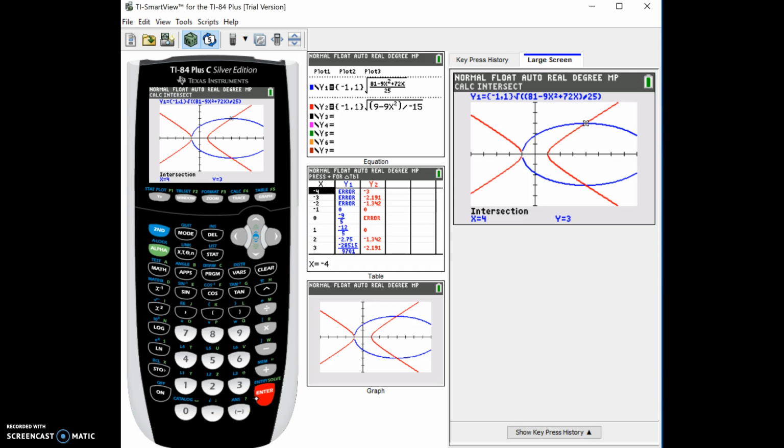And that brings me to 4, 3. When it goes through the axis, because the ellipse and hyperbola don't, for some reason, complete themselves on the axis, that one here, that -1, isn't going to work on the calculator, but we do know that that's going to be one of our points.